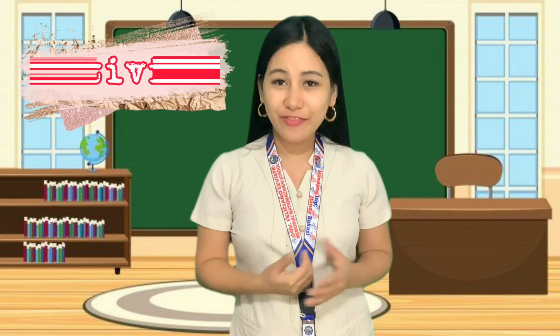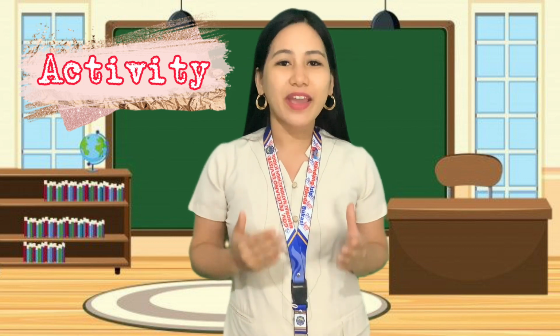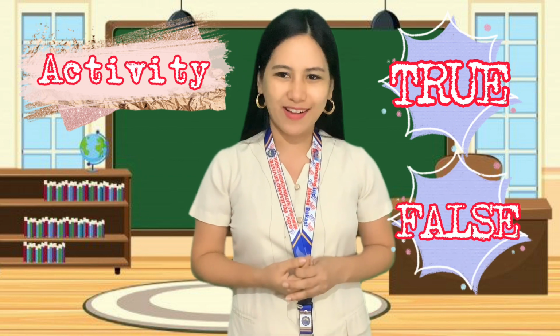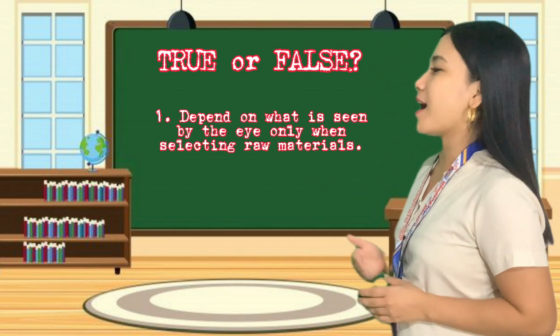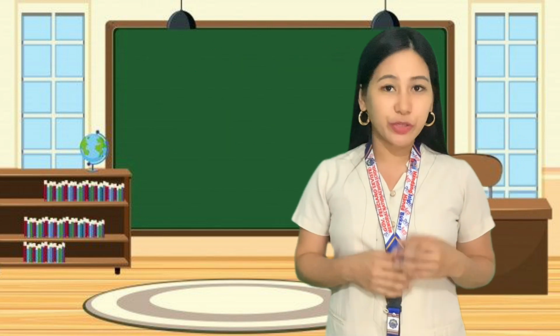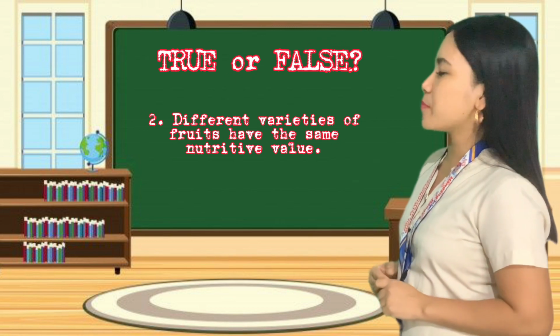Now let's have an activity. Write your answers in your activity notebook. Write true if the statement is correct and false if it is wrong. Alright, number one. Depend on what is seen by the eye only when selecting raw materials. Number two. Different varieties of fruits have the same nutritive value.